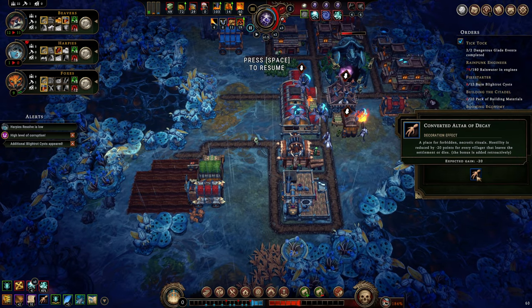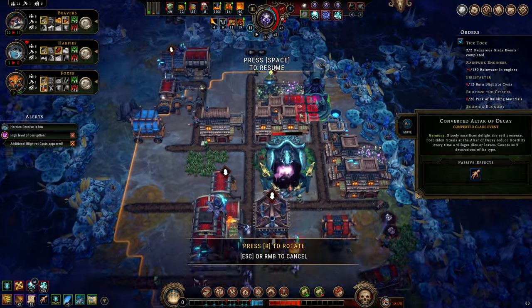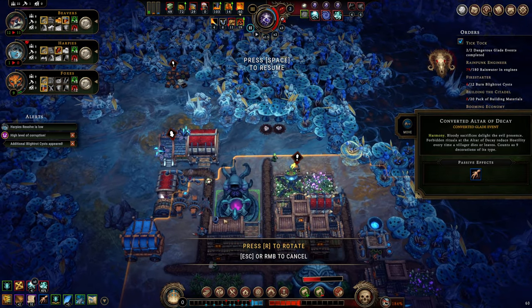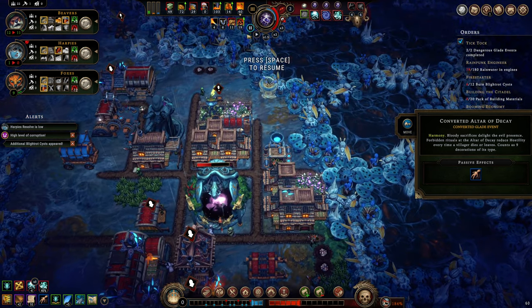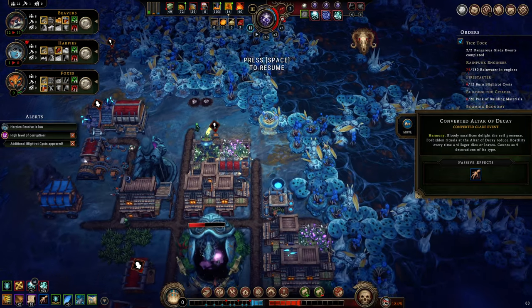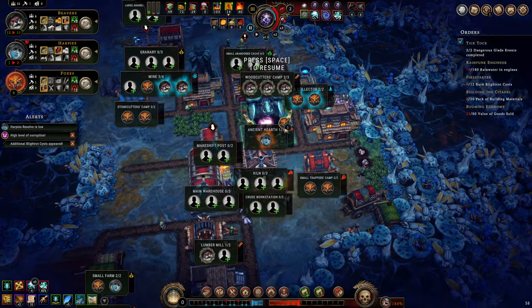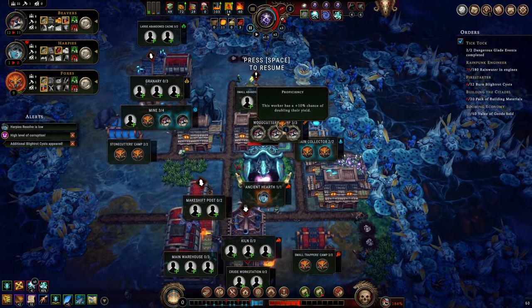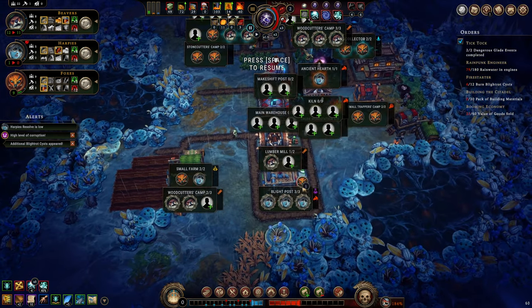Well... Converter, Altar of Decay. A place for forbidden necrotic traits. Hostility is reduced by minus 20 points for every villager that leaves a settlement or dies. So, you know, harpies, you wanna leave so I can get some more amber and so the hostility will go down, right? Yeah, maybe not all of you, just some of you. Maybe like 2 harpies. That seems like that would be good. Don't you agree?